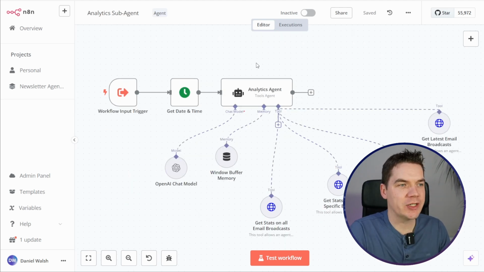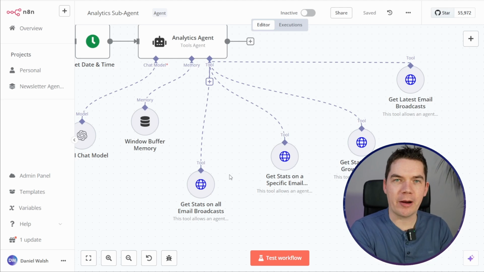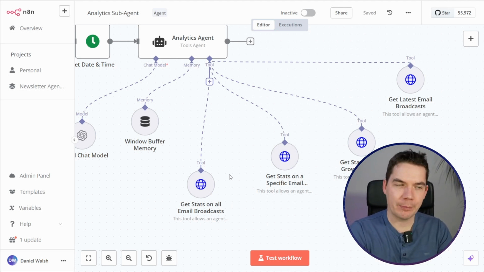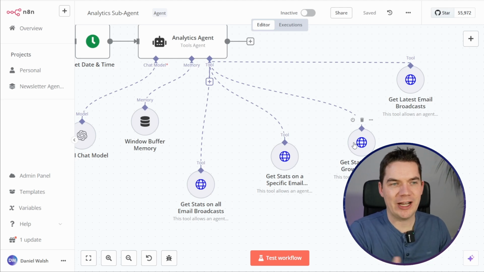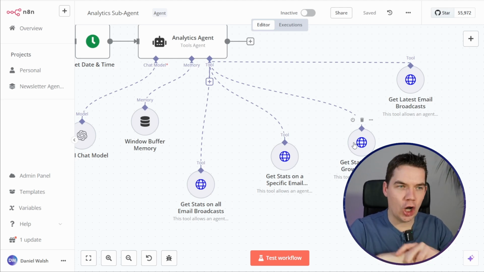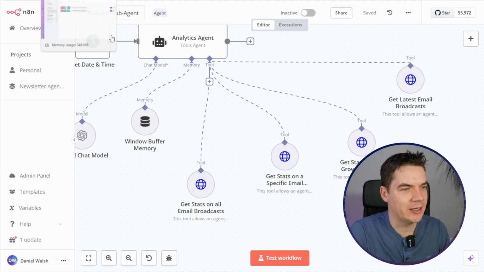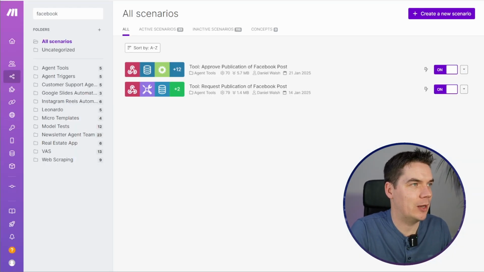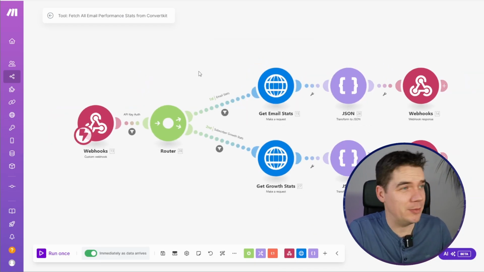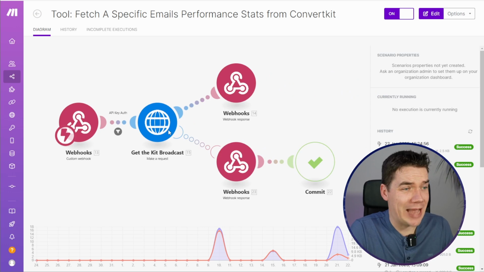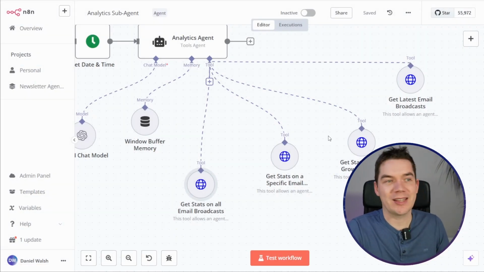Then for the analytics agent, these are the ConvertKit specific ones, but if your email marketing system has an API to support these kinds of functions, you could just swap them in and out. They're all hitting make.com scenarios to fetch the data. If it was a very clean call, you could just hit ConvertKit directly. I think there might be a little bit of manipulation of the data if we jump into some of these, like get stats on all email broadcasts. Yeah, that's get email stats, transform to JSON and respond. That could really be done in the tool itself, as could that actually. So I think we could probably tidy that up a little bit. No need for make scenarios in those cases.